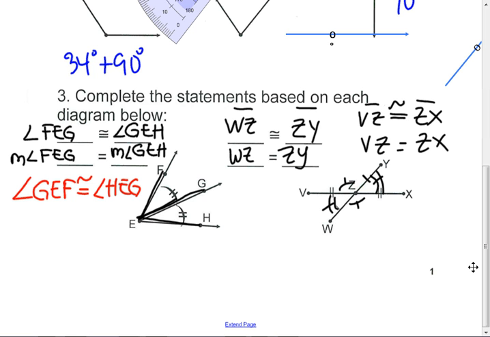Okay, so the angles are congruent. Could I have cheated and put 1 and 2 and said angle 1 is congruent to angle 2? Yes, you can. That's what I do. Okay, the next one, there were a bunch of things that were congruent. We had this segment here congruent to that one. We also had this segment here congruent to that one. And if they're congruent, then their lengths are the same. So you write it without the bar.